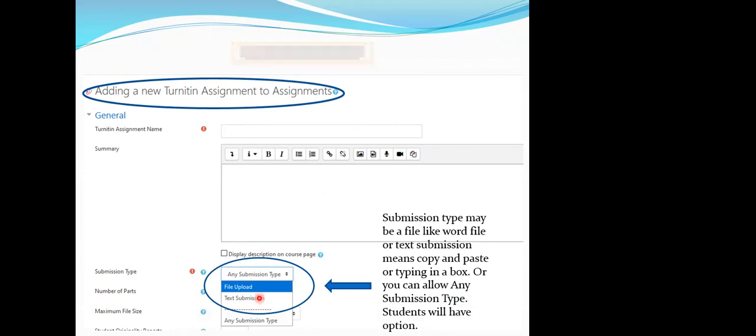But text submission means that you simply want the students to write something in a box that appears for them, or they can copy and paste material into that if that is possible. So it is our choice. We can select it, or we can simply say any submission type. Then both of these will be allowed.